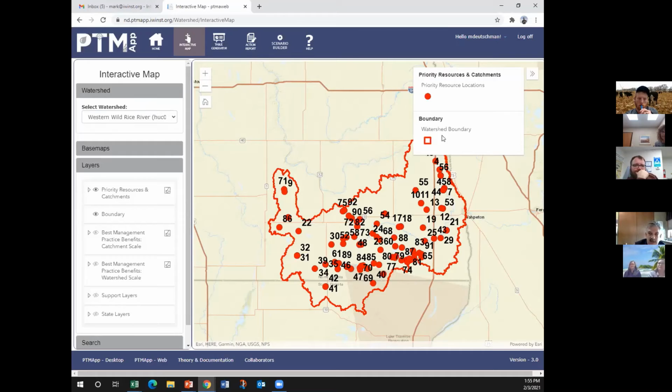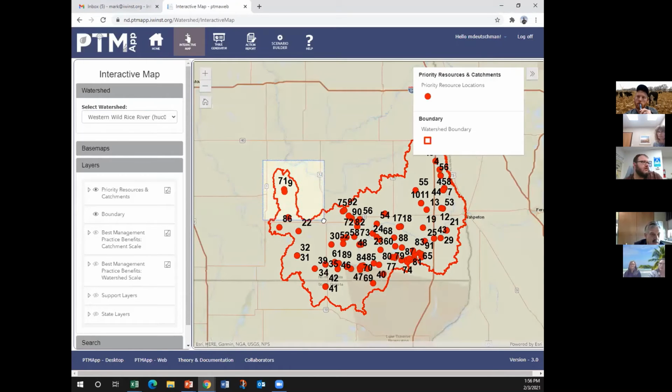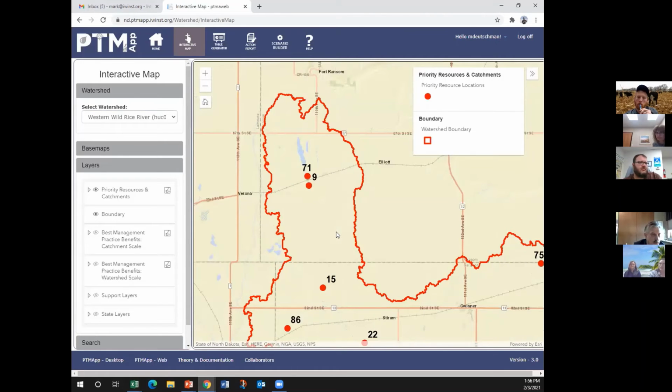So it has simple navigation features. You can actually collapse this menu over here if you want by clicking on the double arrow, and it'll go away, and then you can expand it again by clicking on it again. And you can zoom in and out with the plus and minus here. Another nice trick for zooming is if you push your shift key down and then simultaneously push the left mouse button down, you'll see that I draw a box. And then when I let go, the application will zoom into that area. So that's kind of a nice feature.